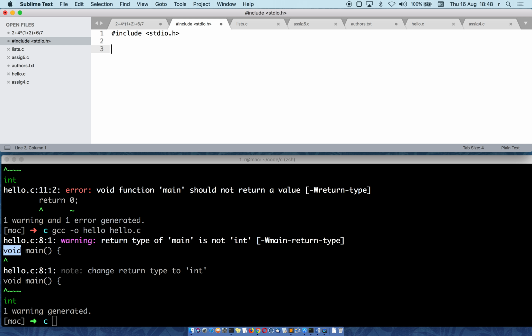This will not be the only header file, and this H stands for header. We call them header files. This will not be the only header file that we'll be using, but it will be the most common. I don't really think we'll ever leave it out. Actually, all the time we're going to be using this file. This is useful for us to have printing functions, the printing ability, as well as reading from the keyboard. All right, so as you remember from last time, I'm going to write a main and no arguments. We're going to see arguments soon as well, actually just in a few minutes.